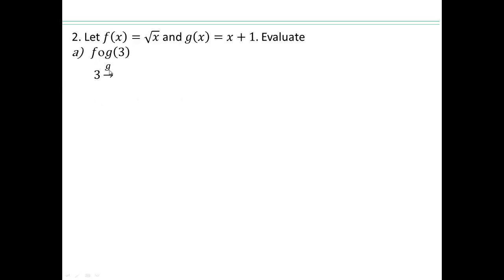Remember, f composite g of 3. So evaluate g of 3 first. And then put that output into input of f. And then see what you get. All right. Let's do this together now. 3 goes into g. Here's my g function. So g of 3 would be 3 plus 1 or 4. 4 goes into f. Here's my f function. 4 goes into f would give you square root of 4, which is 2. And so 2 is the output of f of g of 3. Does that make sense? So go ahead and write that. And that will give you 2 as my output.